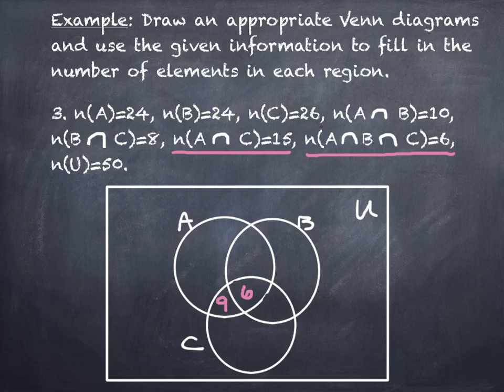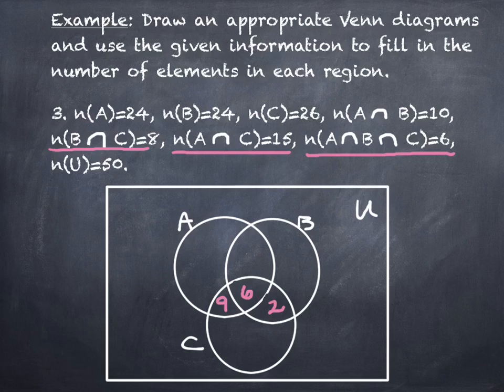So working our way again backwards one more time, we've got the intersection of B and C, which is over here in the bottom right-hand corner. Well, again, it includes the 6, but it needs to be a total of 8, which means I'm missing 2 in this piece, so it adds up to the total of 8 in the intersection.